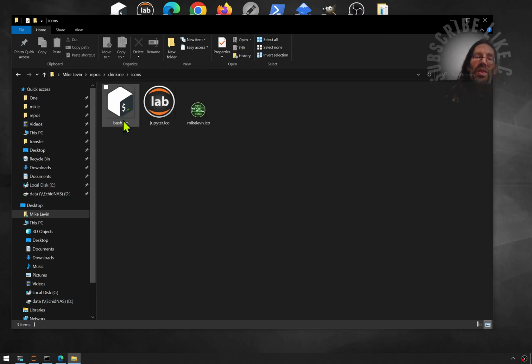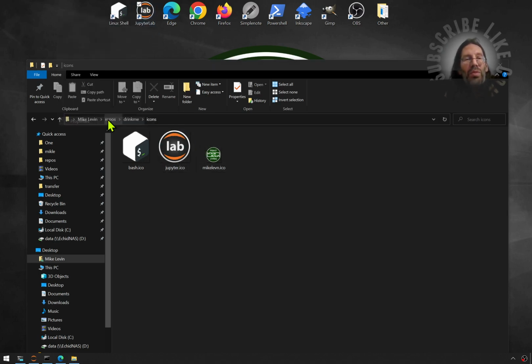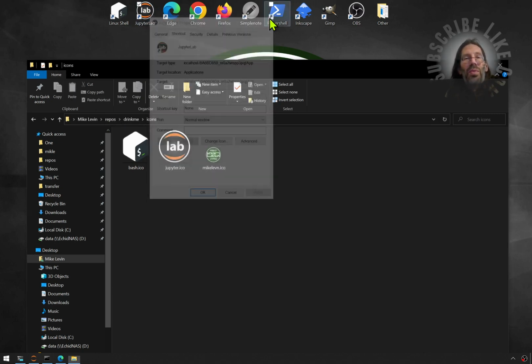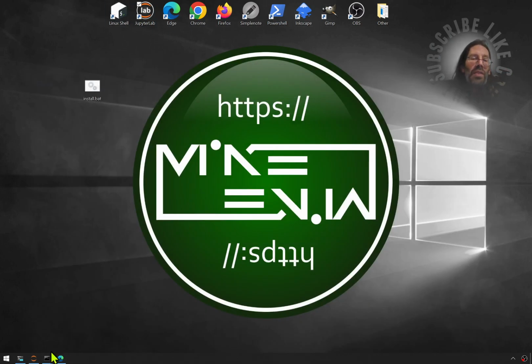So there's a nice bash icon that becomes that. And now you can set your own Jupyter icon, because you get a terrible Jupyter icon from Edge. When you save out an app from Edge, it gives you an icon here, and you can change its icon by right-clicking, going to Properties, Change Icon, and then surfing your way into this location and setting it. That's how you get these 2 icons looking so nice side by side.